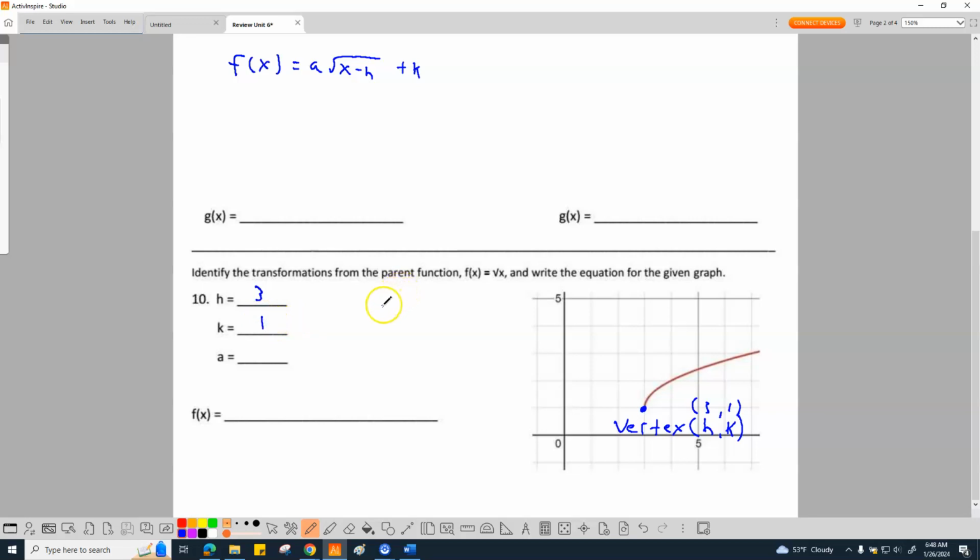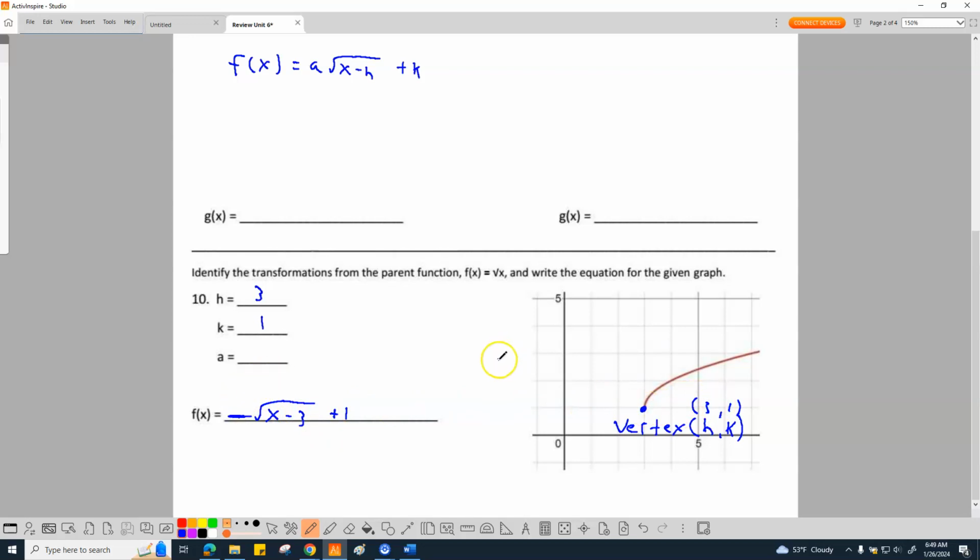So check out what I can immediately do right here. I don't know my a yet, right? So I'm going to leave a blank for my a. And then I'm going to square root this out, using this parent function up here, f of x equals a times the square root of x minus h plus k. Check it out. I am going to write my x. And remember, I am going to look at this h. The h lies. This negative means it lies. So this is a positive 3 right here. I'm going to switch it to a negative 3. But my k does not lie. It tells the truth. So right here, that x minus 3, I change that sign because, again, it lies, but the 1 does not. So we have that.